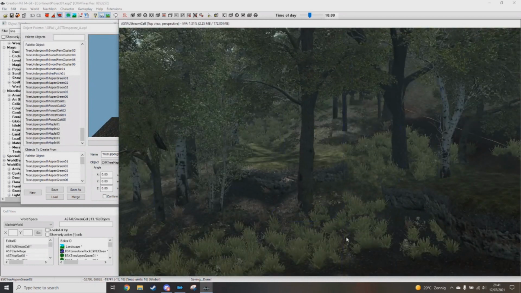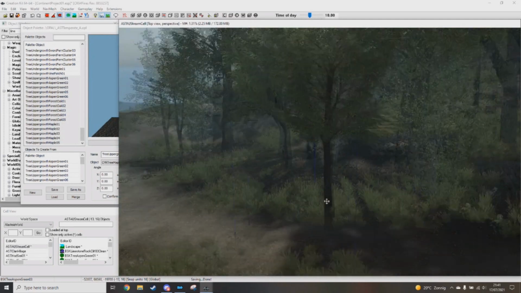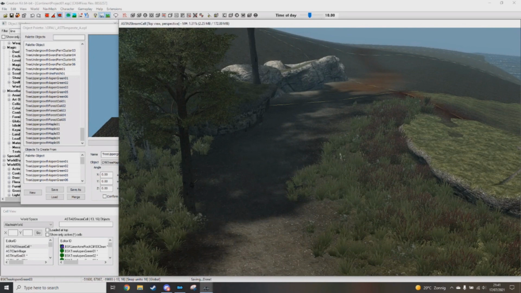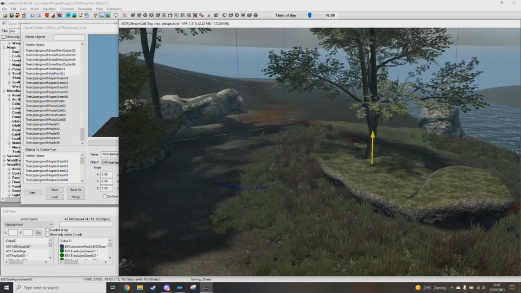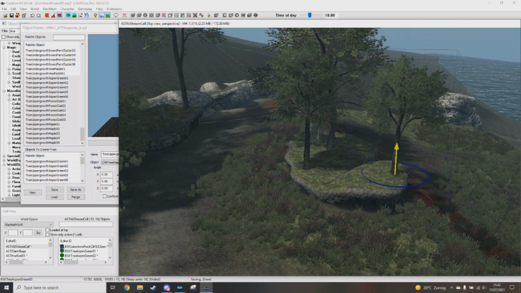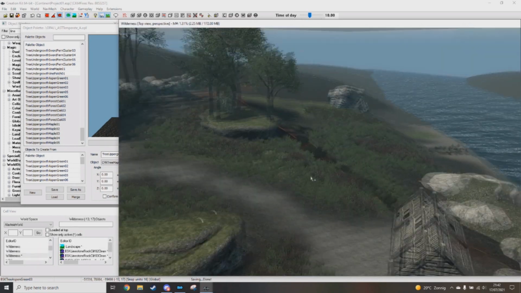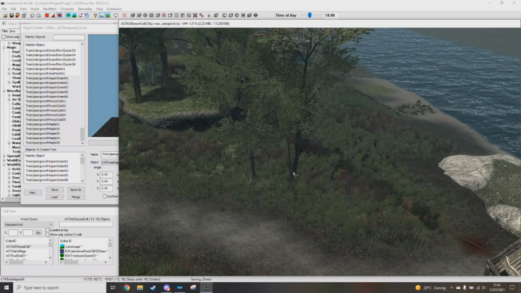Another tree over there. Probably gonna add a tree over here, there, and one over here. And a single one over there as part of a different cluster. And we're gonna add one more cluster over here.